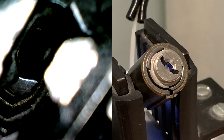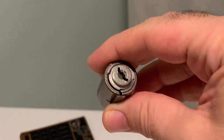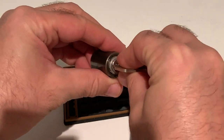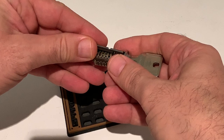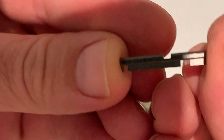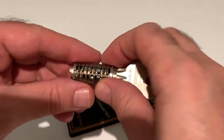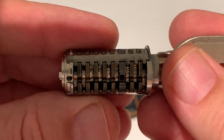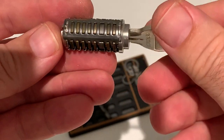Taking out the tension wrench and grabbing the lock out of the vise. Locking it back up, placing a finger on the sidebar to take a good look and confirm that it is unmodified — there it is in all its glory. Taking out the spring to show all the levers in action, demonstrating the key going out and back in, trying to get a better view out of the shade.